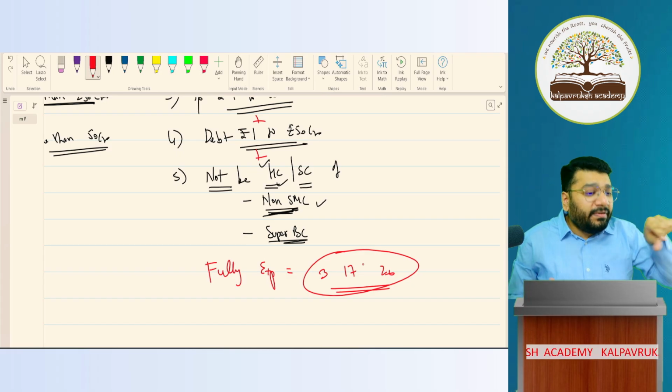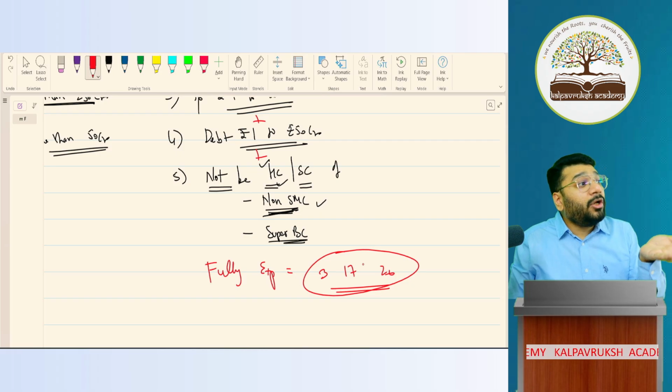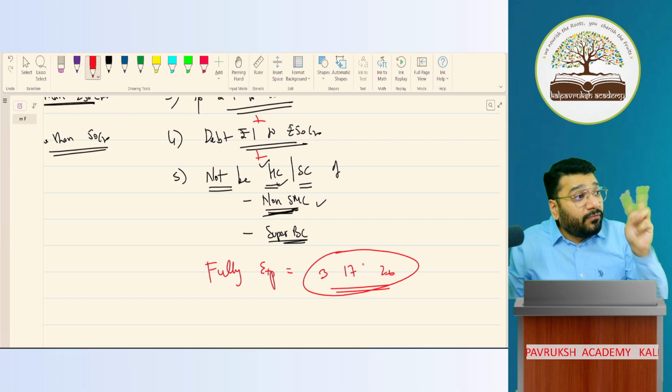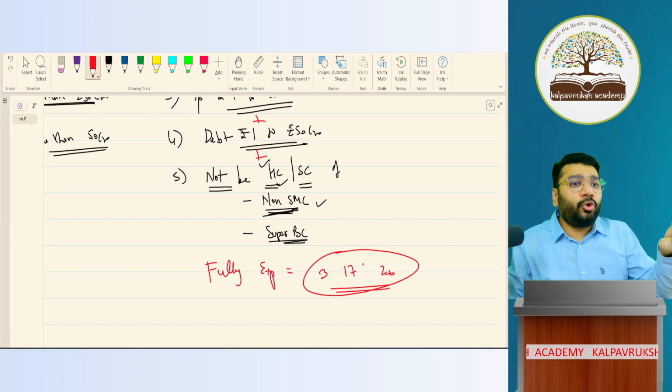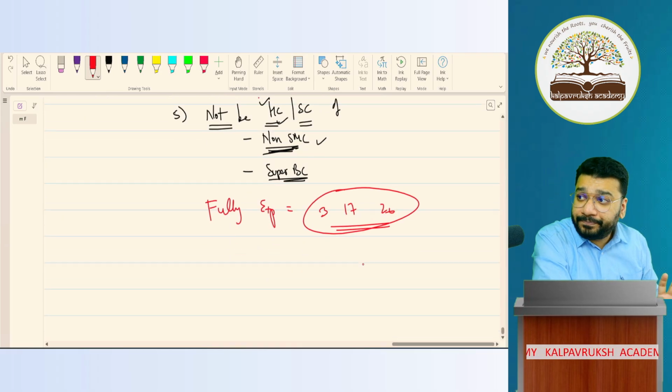Clear or not clear? With this regard, I have small points to be discussed, but what I thought was I'll finish non-corporate also. Together I'll discuss all the small points which are common for both of them. Is that okay? Because that is with regard to disclosure. There are some disclosure points which I'll discuss at the end after I complete all the non-corporate part.